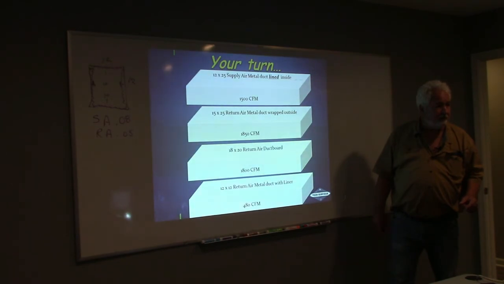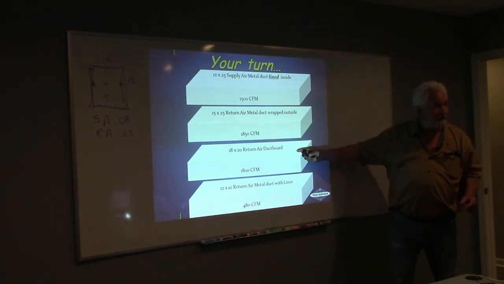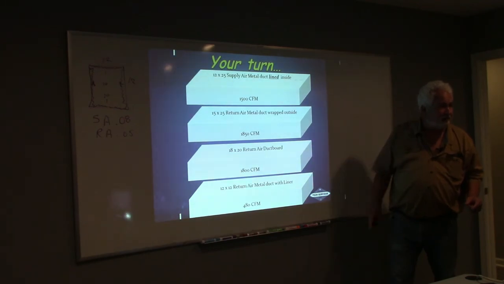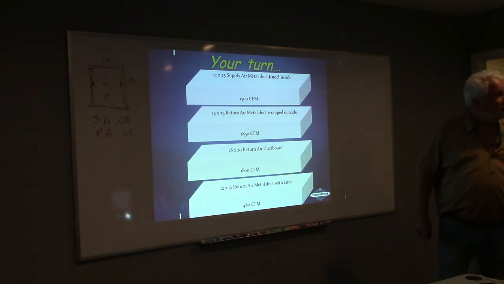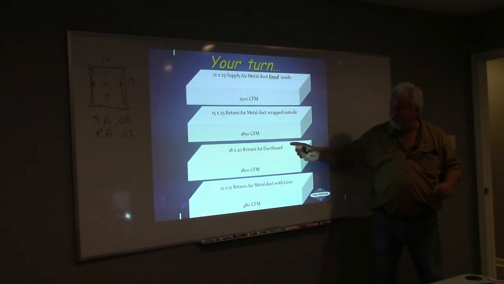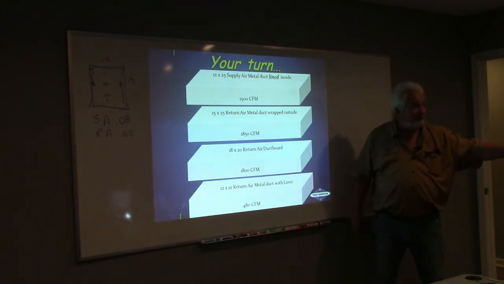Okay. Good? All right, so how much air am I gonna move through there? 1750-ish. About 1800, right? You with me so far? Yeah. All right, so holding that right there, we're gonna do lined metal duct. Tell me how much air I'm gonna get through a lined metal duct with that same free area inside on that return. 1500. Good. So what you're telling me is I can move more through a duct board return air than through that lined metal duct. That much difference in the friction?